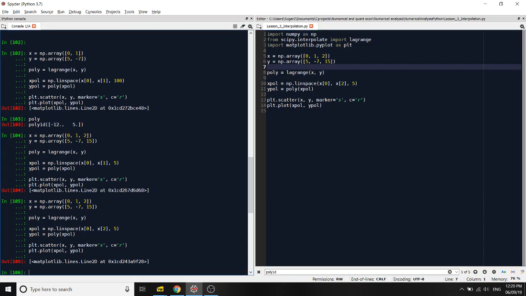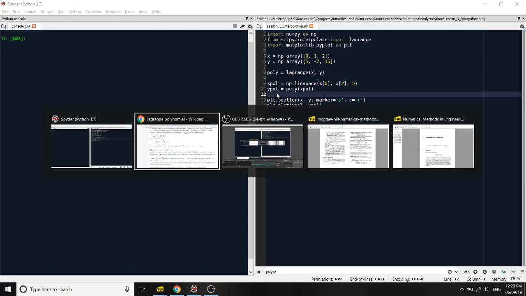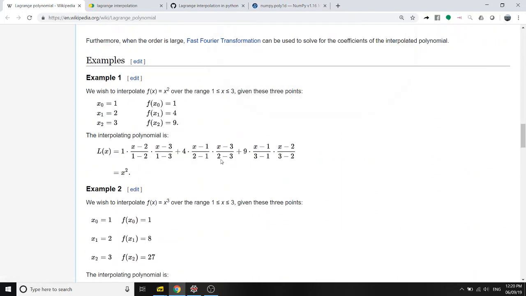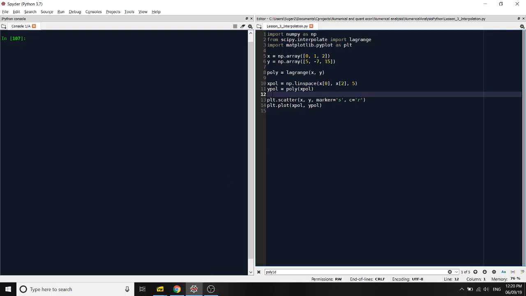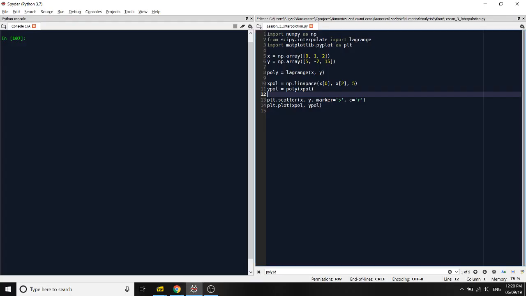So now I would like to talk about how behind the screen this polynomial is calculated. So we know it's calculated just as this, but how these things are calculated themselves, how this multiplication is handled in MATLAB, Python. For that, I will show you some formulas and examples from the internet, and also I will show you how it's handled in SciPy. This scipy interpolate module itself. We will have a look into the code of this module.